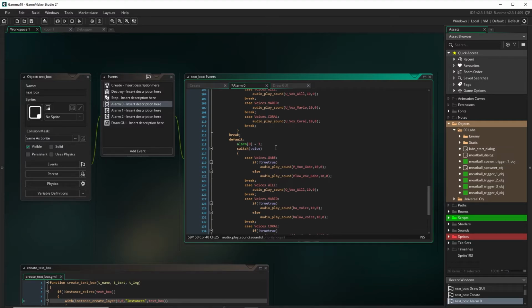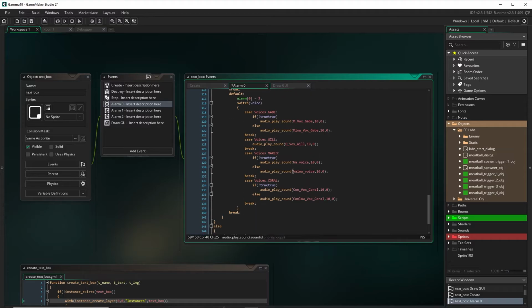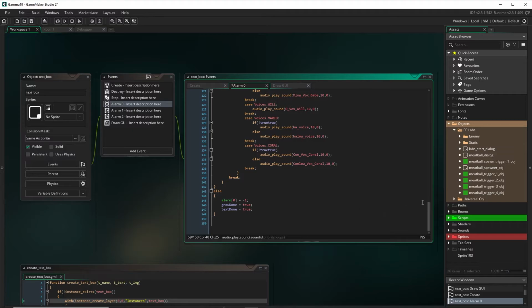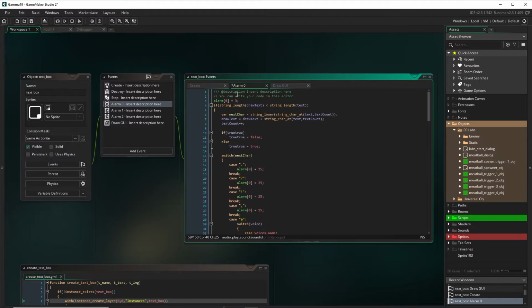So we made what I call the filler noise. It played a default noise, the same default voice, but with a lower pitch. That way it can sound more varied and nice, rather than just kind of like that. And so yeah, that's just a few things.